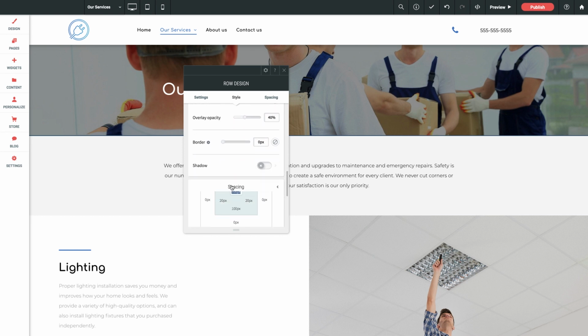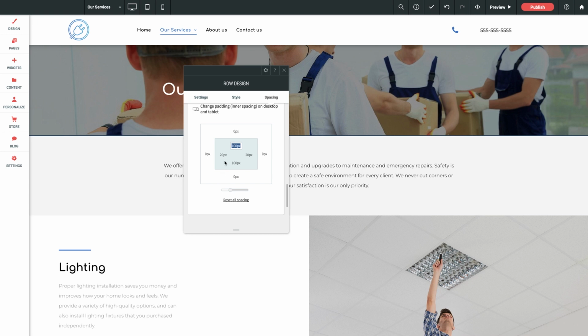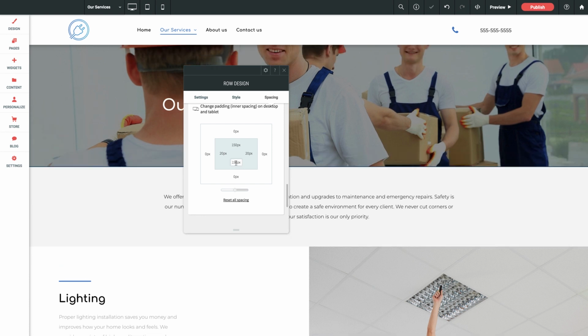Let's expand this dropdown. A spacing grid like this you're going to find on just about every single row, column, widget, anything in the builder. At any time, you can add or reduce the space of an element's margins, which are the numbers displayed on the outer rectangle, and the space of an element's padding, which are the numbers inside the rectangle. We can see right now 100 pixels of padding on the top and bottom, but let's say we wanted this row a bit taller. We could simply bump up both to 150, and everything adjusts in real time with ease.